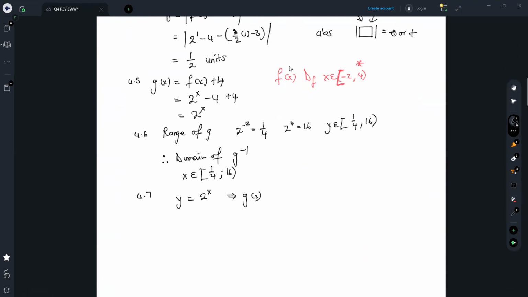So let's do the swapping. So we're going to have x here and 2 to the power y. Now, when you want to solve for an exponent there, or the variable is the exponent, then you know that you're going to utilize logs. So I'm going to have y is equal to log base 2, taking the argument of x, like that. And this, my good people, is our inverse, like that.